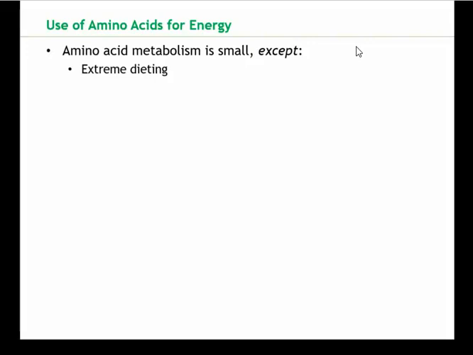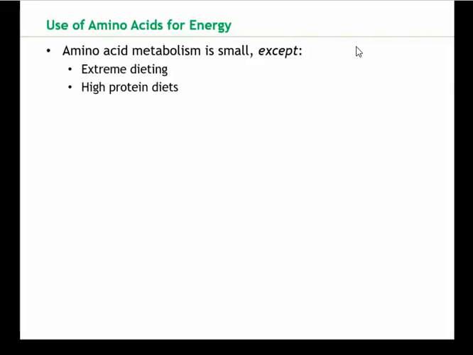Extreme dieting. So extreme dieting means if we ingest fewer calories than needed to support the body's functions, then amino acids may be taken from our tissue and from our skeletal muscle for energy, and they can make glucose. This does result in muscle loss with extreme dieting. So when we go through really extreme diets, it's suggested to increase your protein intake so this doesn't happen. We don't want to lose our muscle tissue, but if there's not enough fat and carbs ingested, then we turn to what's available, and that's going to be the muscle, which is made of amino acids.